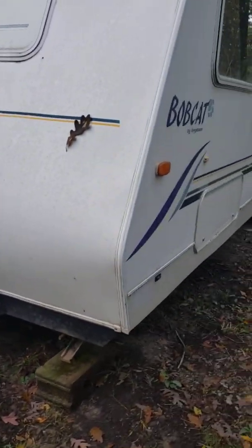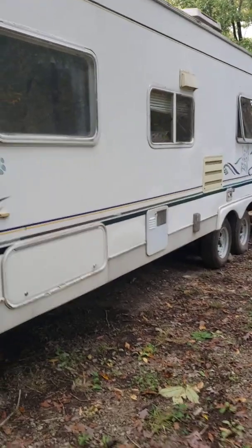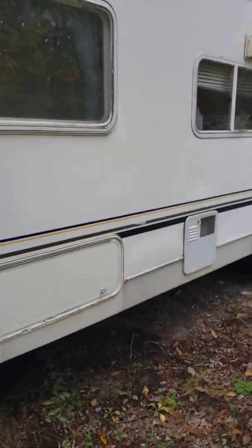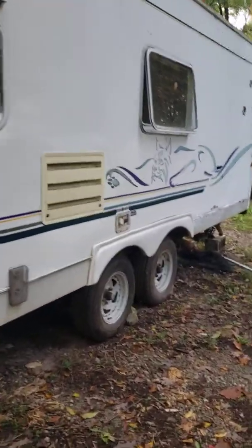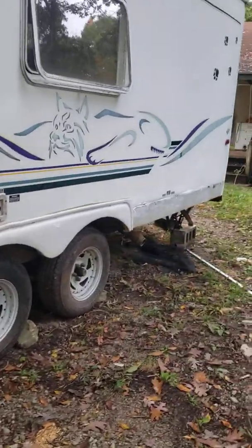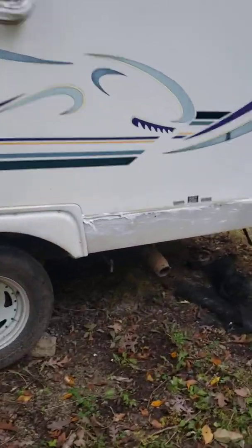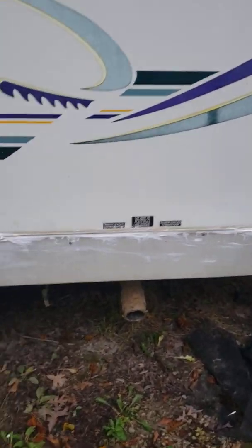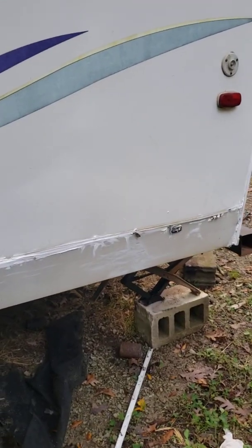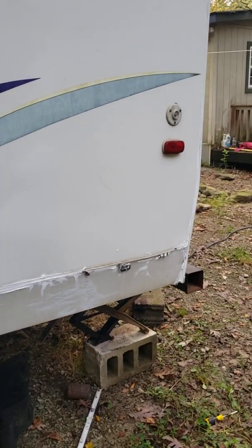And being as I'm not experienced with campers that much and driving campers, hauling it home to my house was a bit of a first for me. It was a challenge. I broke a jack right off the bat. I got into a bush and tore a piece of trim off and had to caulk that up real quick because it started to rain, so that's why that looks like it does. I will fix it, scrape the caulk off, and make it look a little bit more presentable.